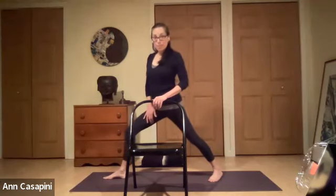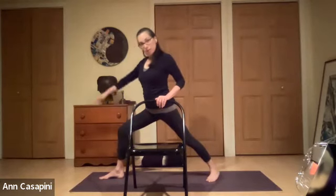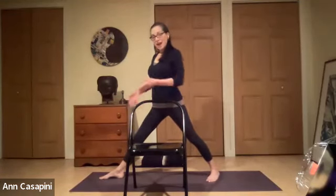Now bend the front knee. Good. Yes. Try to get the knee over the ankle. Now at first when you do this pose, you might have a shorter stance from front to back. But as you practice over months and years, you will develop the strength and the flexibility to take your back leg even further back, and then you'll go deeper in the pose. So see what feels appropriate for you today. Kneecap pointing straight forward, yeah, and straighten. So inhale, bend the front leg. Exhale, straighten. Inhale, bend. Exhale, straighten. Can you feel how your hips are really on a diagonal? But the torso would be more parallel to a wall that's in front of you.